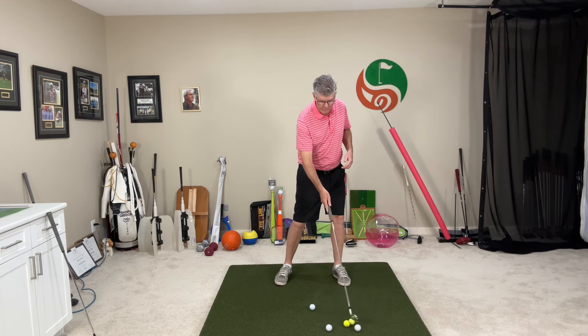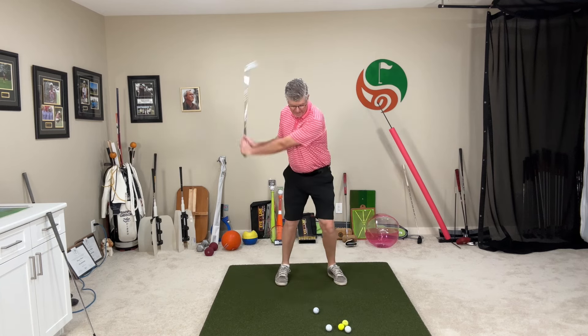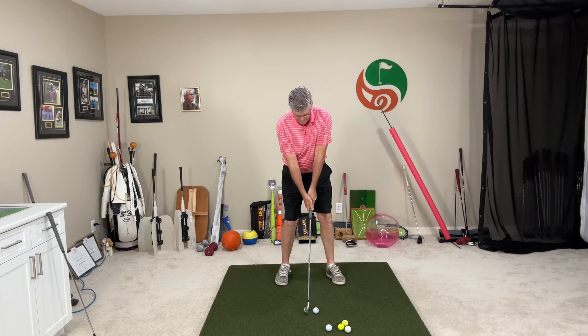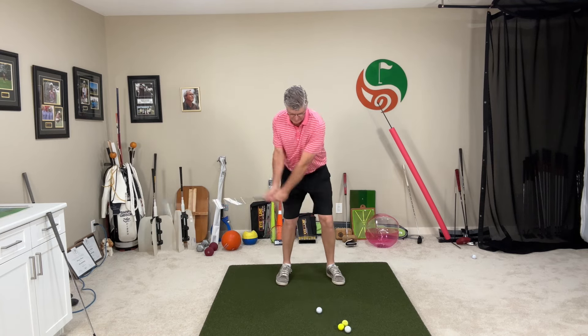This keeps you balanced and ready to move back into your lead foot to strike the ball more consistently. When you're trying to improve your ball striking, work on short shots first - wedges, short irons. Don't pull out your three iron because it's not solid. You have to work on the technique with short shots first, get your mechanics down, and then gradually work up into the long clubs. So I've got my eight iron here, ball under my foot. Just making a few practice swings to feel that action - moving into the lead side, making that good pivot and going back and through.